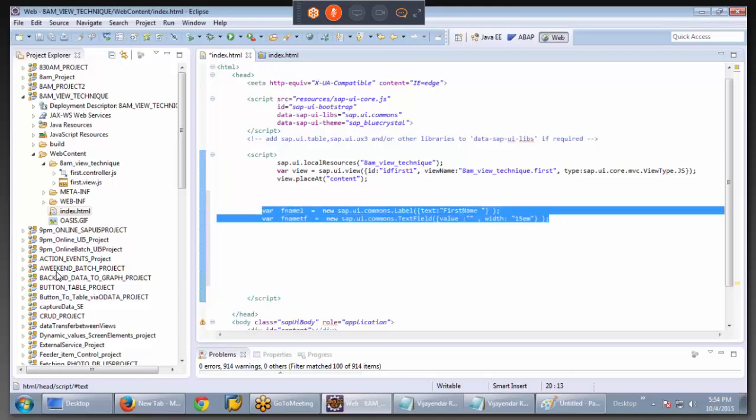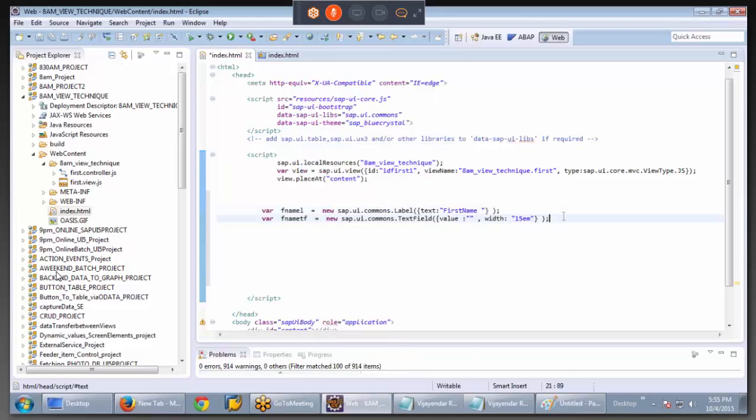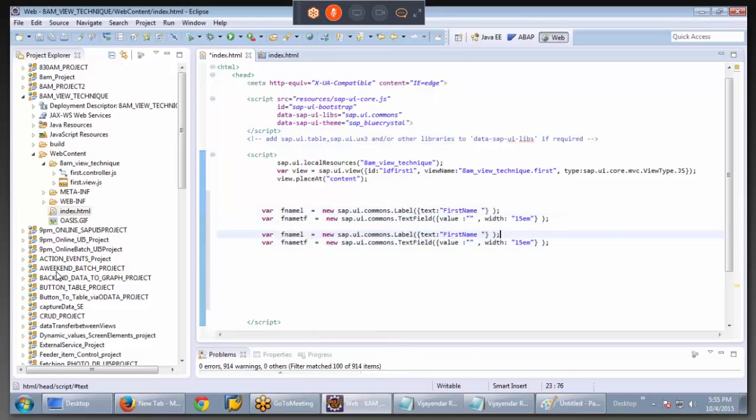So like this, let me take last name, email, country, mobile also with labels and text fields. Why don't you copy this, paste it here, and make this the last name label and last name text field, and the label is last name.